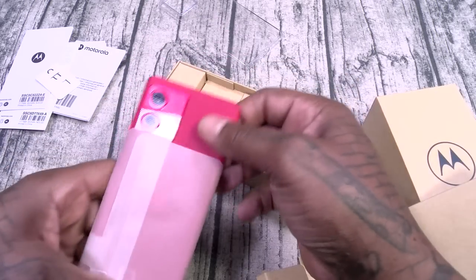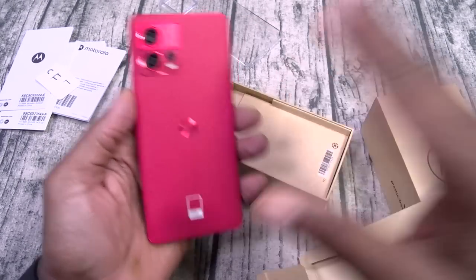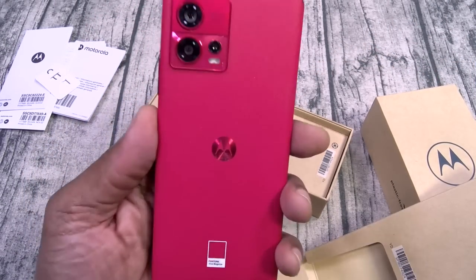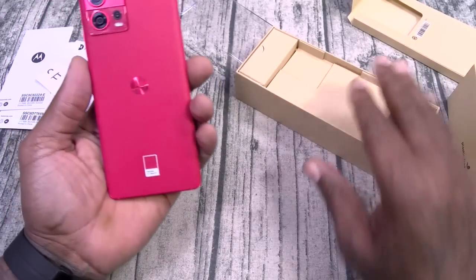Speaking of that, matter of fact, might as well do the smell test real quick. Viva Magenta. Okay, now, all jokes aside, when you open this box, that fragrance is gonna hit you right in your face, all right? It smells so good. I think more phone companies need to adopt this presentation pattern. I like that, okay, I like that.